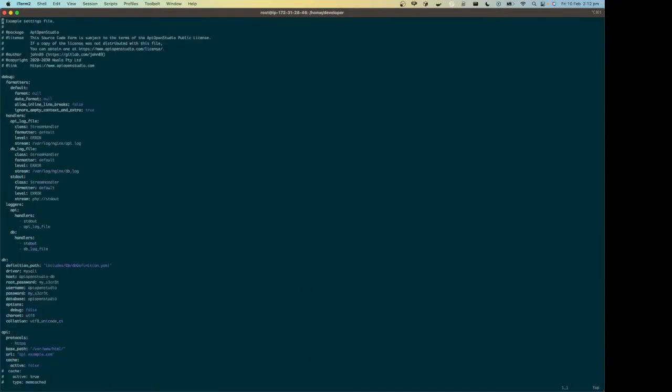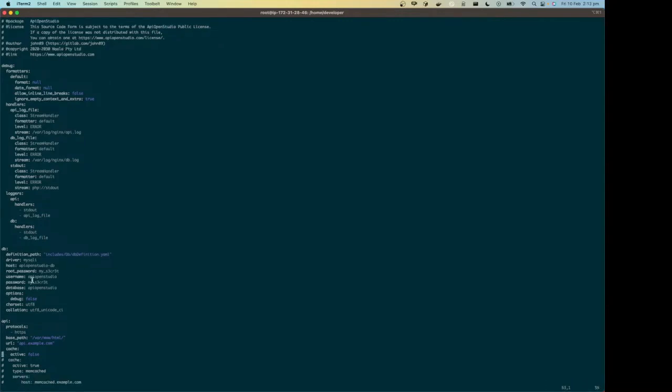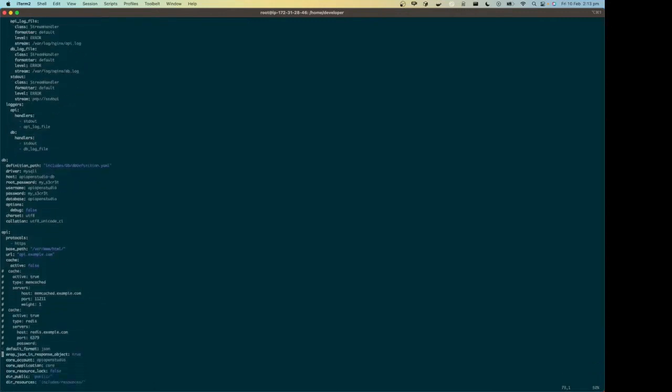Right, there's a few things that we need to edit here. The reason why I set up a specific one for the Docker environment is that there's a lot of logging options that you can use, and really all we want to do is log into file for the API stream and the database stream. They're going to be in separate files, and also then to the std out, which will mean you can then view live the logging that comes from it. Now we haven't changed anything for the database, so nothing's changed for username and password for the connection it's going to make, and it's already set up to go to the host ApiOpenStudio DB.